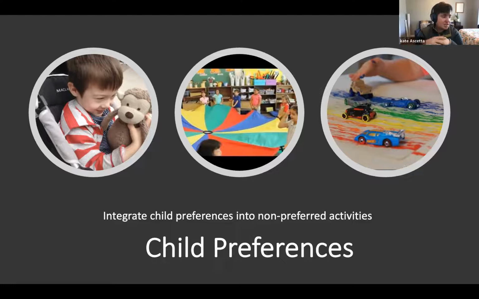The second thing that we did for him is for his preferences, which is the cars here, he loved cars. And if he could have, he would have spent all day in the block area, building roads, playing with cars. Now I knew this about him. So I went down and I bought some really inexpensive little cars like this. And I thought to myself, I'm going to encourage him to paint with cars, not just him, but all kids.